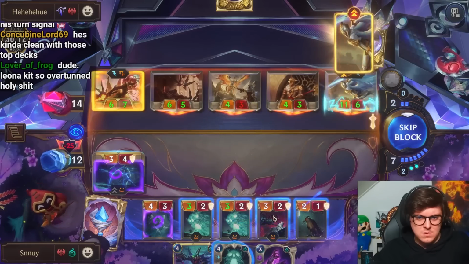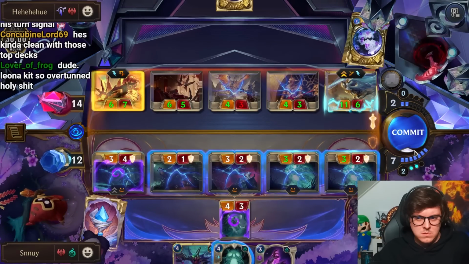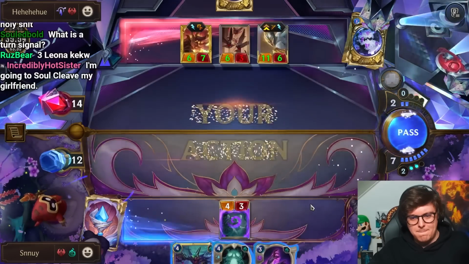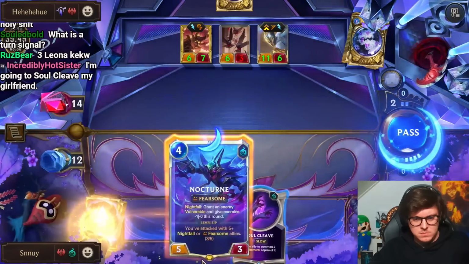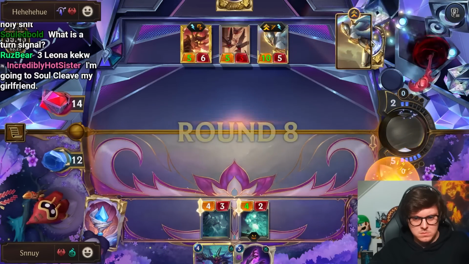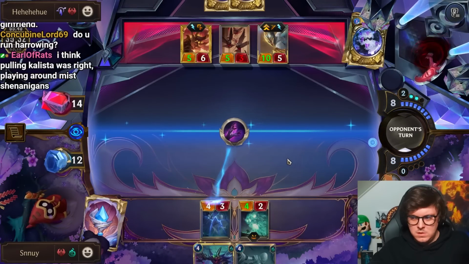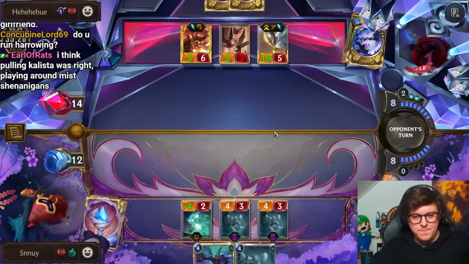You're pulling the stunned unit. So the one awkward thing here is that Nocturne isn't leveled, because we could be reducing their entire board to like zero attack. I think pulling Kalissa was right, playing our mission shenanigans. Well, that's worst case scenario.